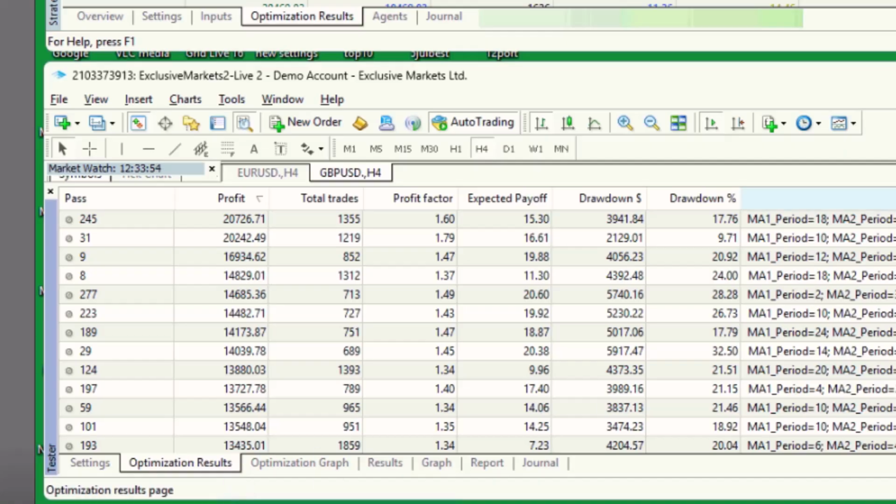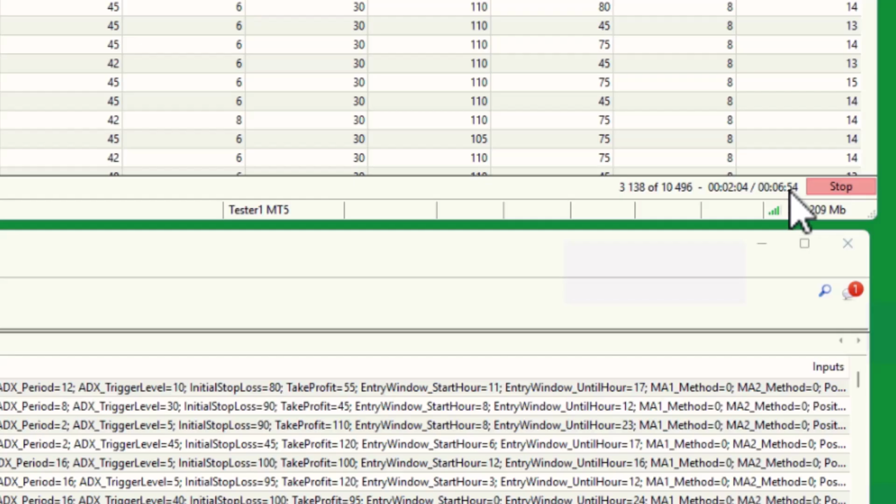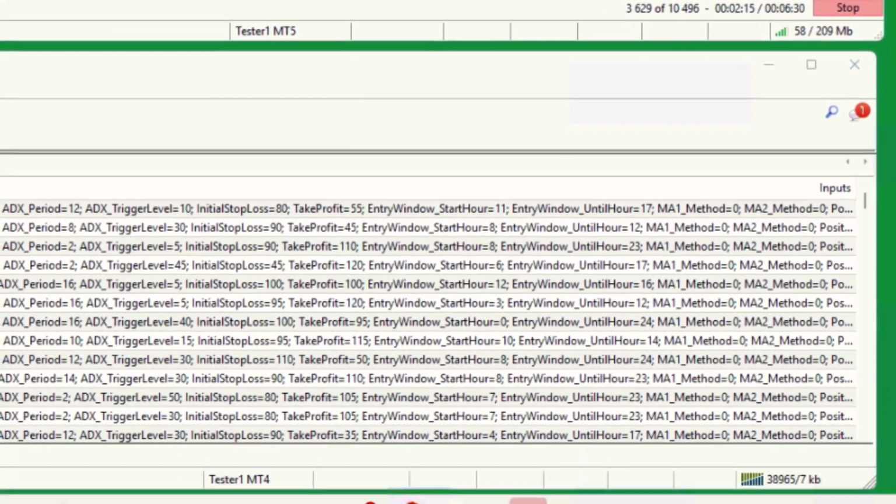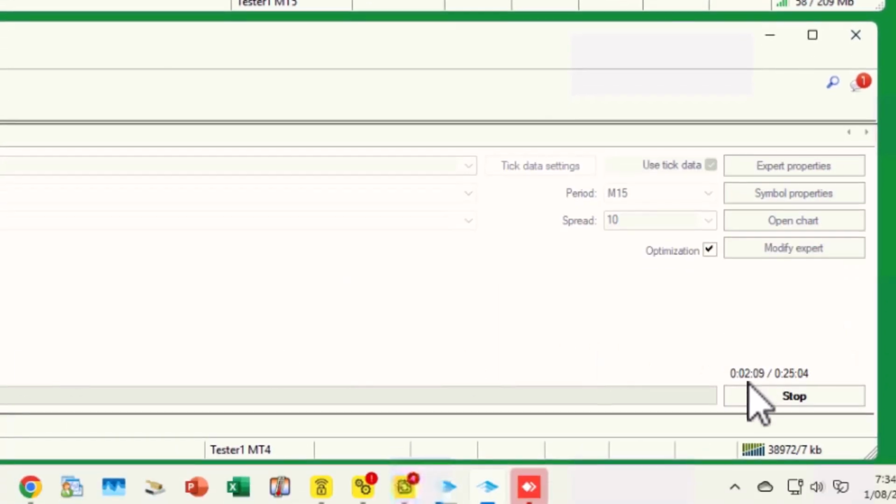And what we need to do then is just wait and see. So the estimated time here is 7 minutes that's left. It's already run 2 minutes, and it's running for 7 minutes. So it's quite fast. This is a fast machine. This one says I'm going to run for 25 minutes.